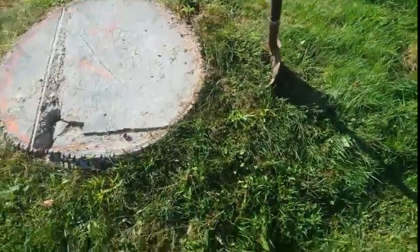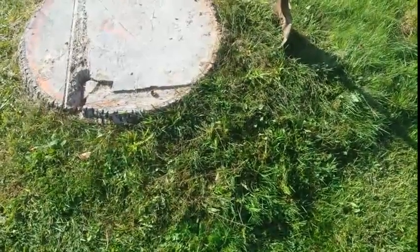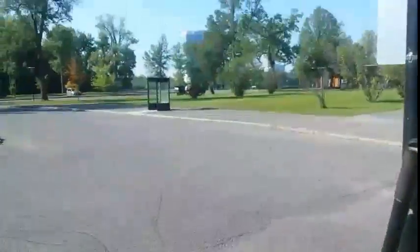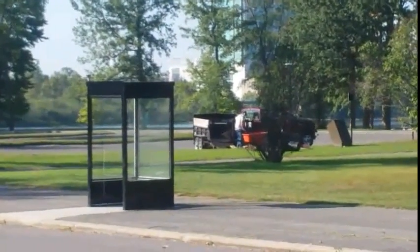the sod. I sharpened up my shovel this morning. This is blunt as blunt can be. And the stump grinder, you just see it. He's down there. You just barely make out.